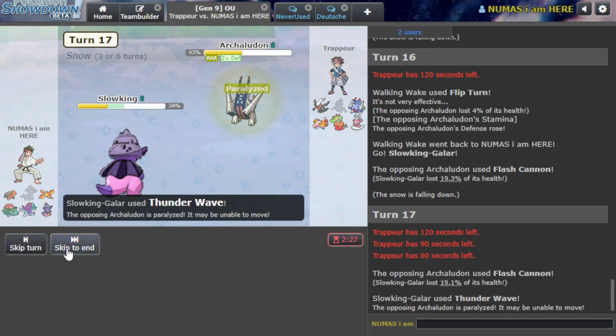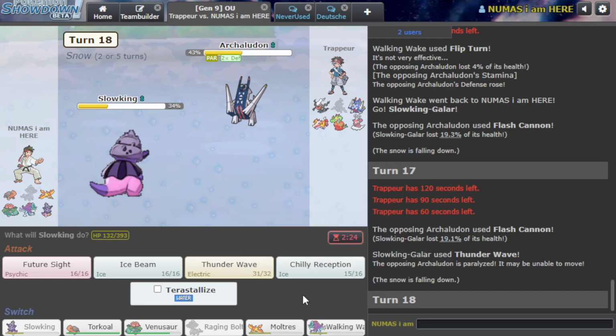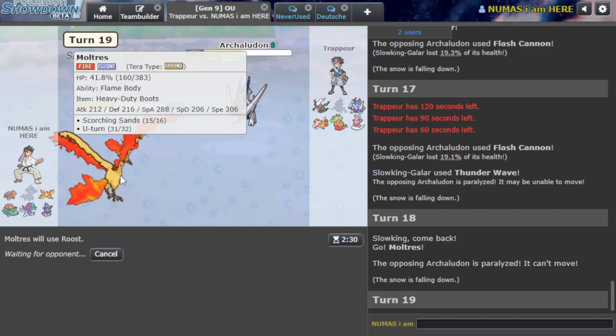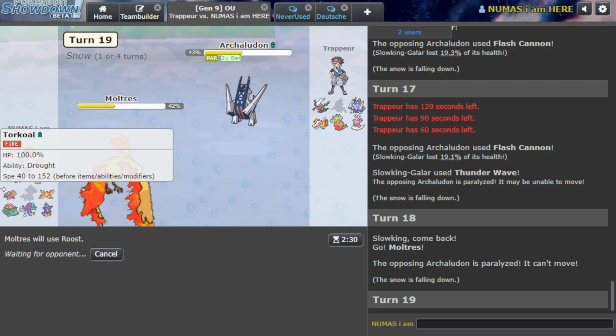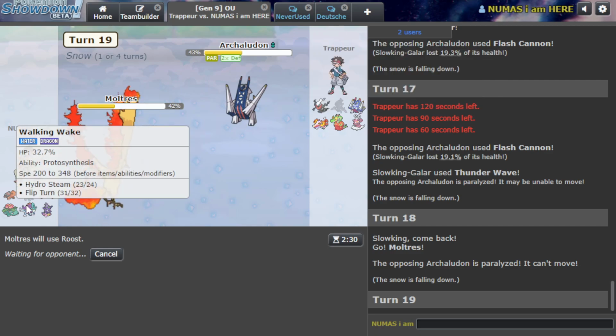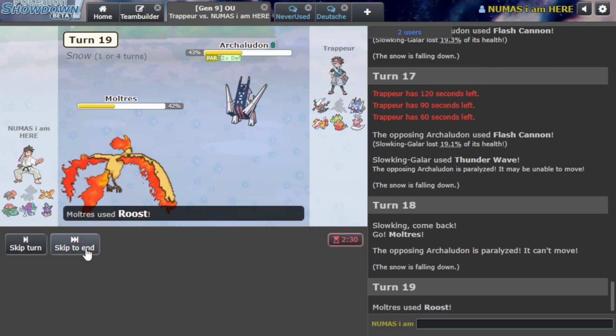So we get off our T-Wave. This will help. Unfortunately, I'm almost dead. Well, let me go Moltres here and Roost. I'm just trying to play around this demon man. Thankfully, it doesn't seem to have Body Press, or he's just not going for it. I would love to get a Roost here. If I can get Roost off, I think we're okay. It just sucks that my Walking Wake has been weakened so much, because I can't switch into Shadow Ball anymore.